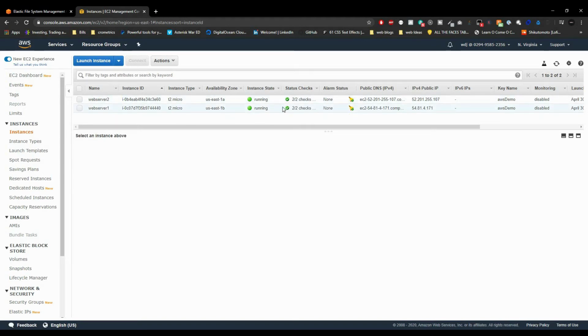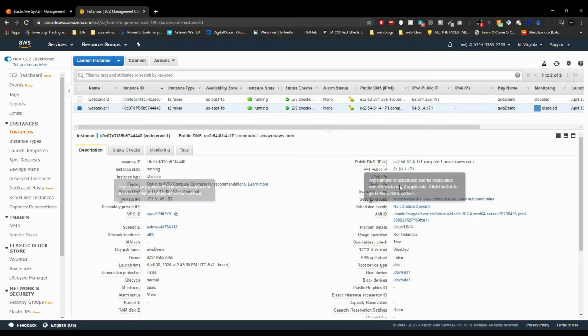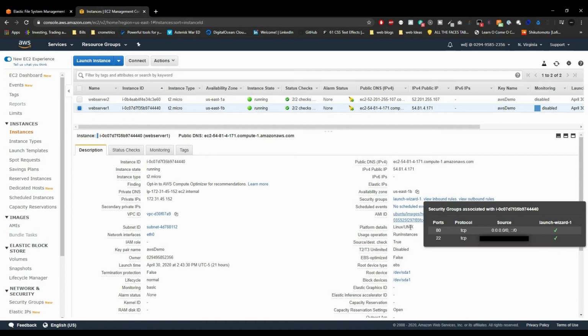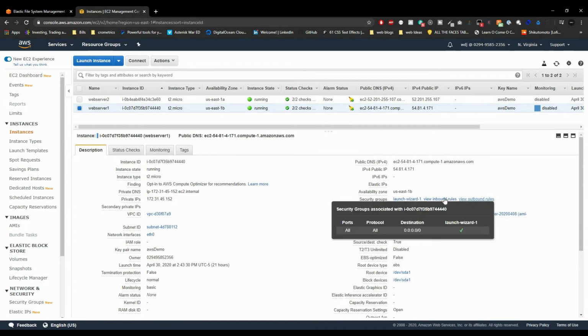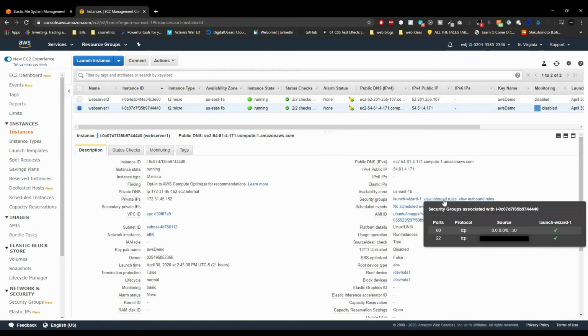So I'm connected to my main one right here. And right here in our security groups, we've already done this before. Remember, you can view the inbound rules, view the outbound rules. Now, if you look at your inbound rules, we do need to allow port 22 traffic to come in from this EFS mount point. Right now, we're only doing it from my IP address, but we do need to allow EFS to do the same exact thing. So let's actually do that.